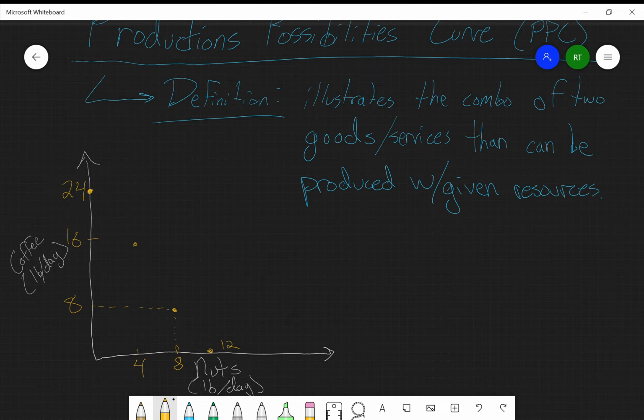And so we go ahead and we connect the dots to make a mostly straight line. And then we use the law of large dots to make all those dots fit on that line. And this thing, that's our production possibility frontier, production possibility curve. So it's telling us all of the attainable combinations of resources. So this point A, this point B, this point C, and this point D, they are all obtainable.